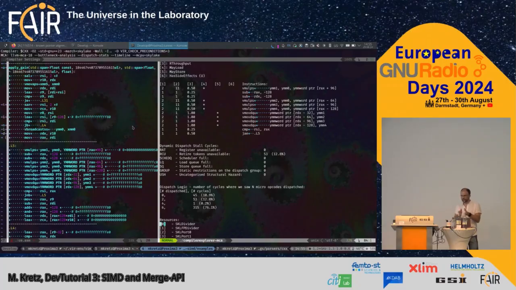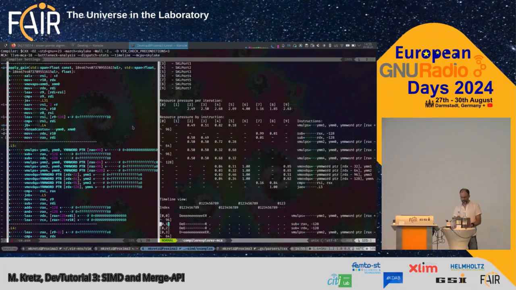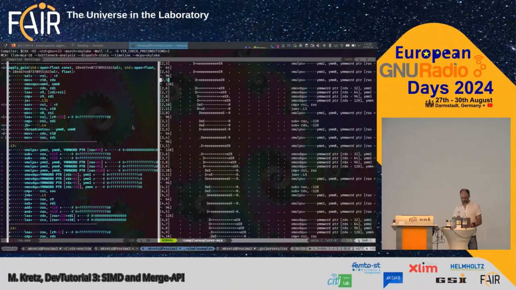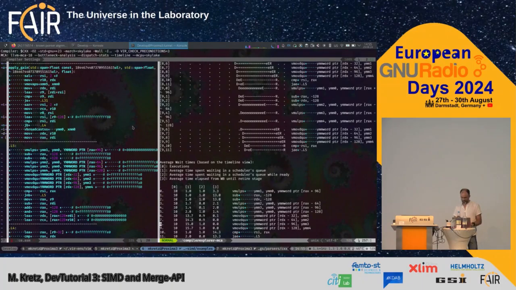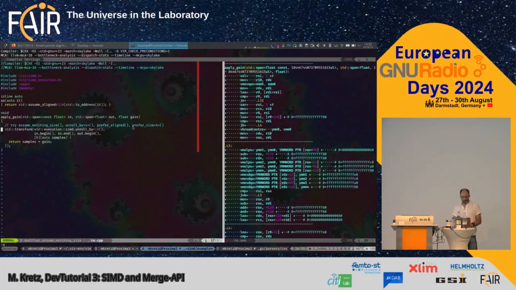So don't just look at that number and get it up. You need to understand what's going on. And benchmark, benchmark, benchmark. So again, you can try to analyze this down here in the timeline view and how it's waiting. We're not going to dive deeper. So there are more modifiers that you can play with.